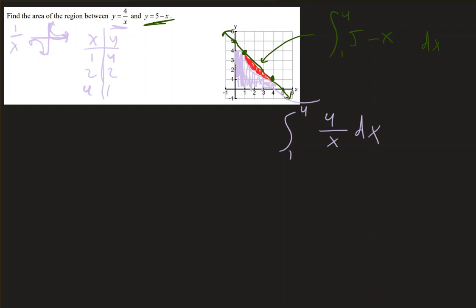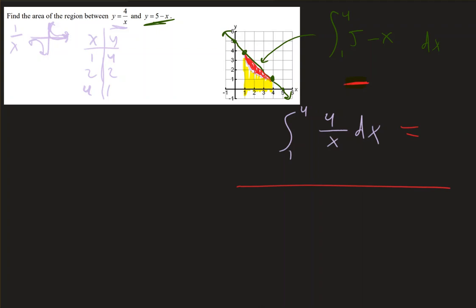Area under this curve, area under this curve. So really just the big idea is if you want this area in between them, you would take this area under the top curve, which would give you, let me highlight that again, give you all of this, which is what I want, but it's also a little bit too much. And then if we subtract the area under this curve, that just happens to be how much I don't want. So if I subtract those, it's going to give me the area that I do want. It's going to give me this area in red.